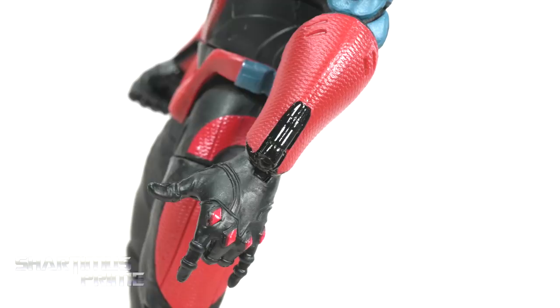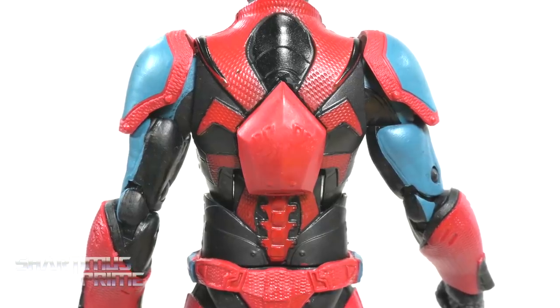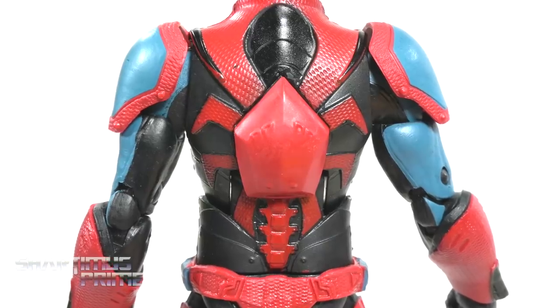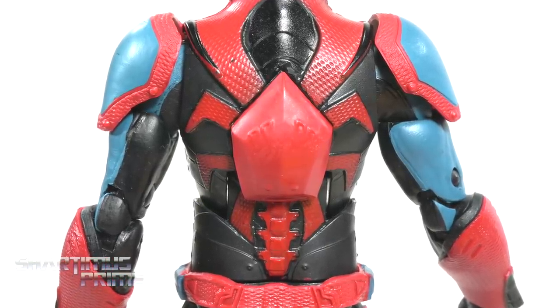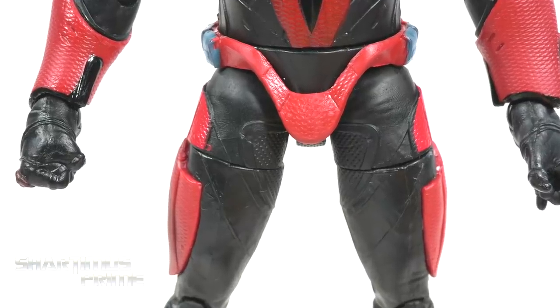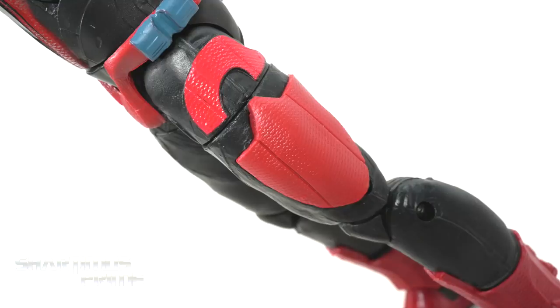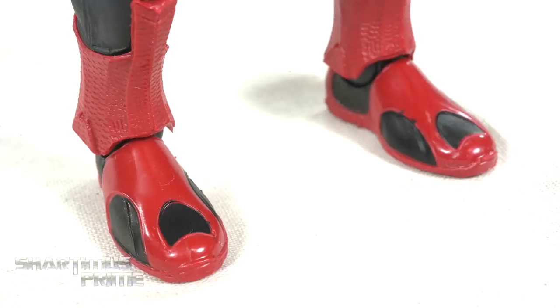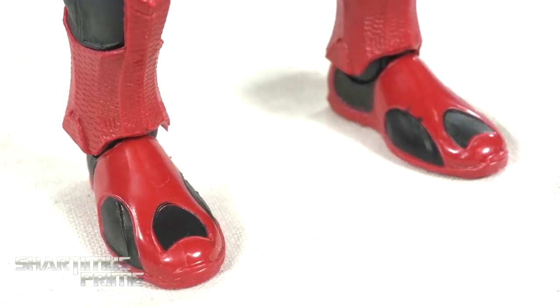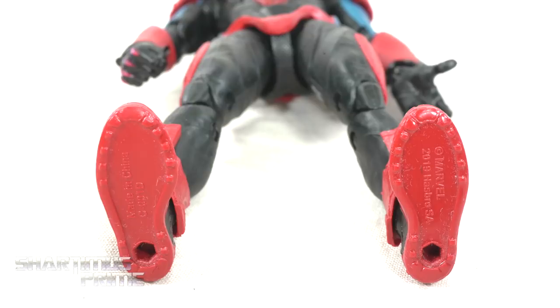We get accurate details on the left hand, but on the right hand it looks a little faded. The whole back piece is sculpted out pretty well, and I do have a little black paint splotch there - not a big deal. One thing that is bothering me is a lack of glossy red on some parts of the figure: the torso has it, the head sculpt has it, but we're missing it on the shoulder pads, forearms, waist piece, and legs.